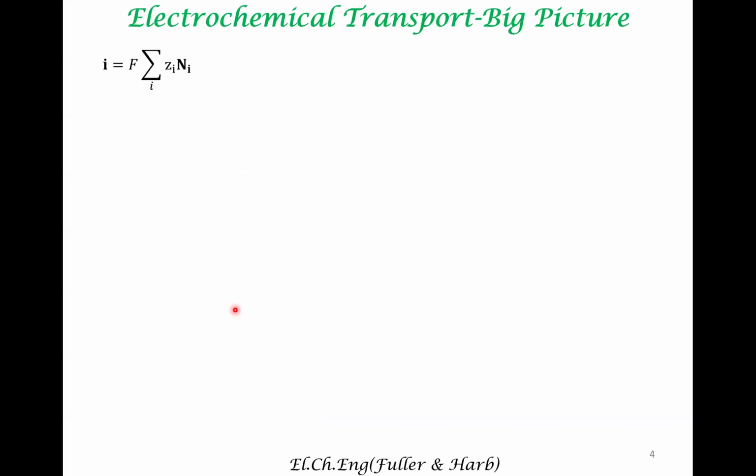So let's move on. What is the big picture with respect to continuum description of electrochemical transport? We first connect the fluxes to current, and then we decompose the fluxes into three particular sources: fluxes due to migration, fluxes due to diffusion, and fluxes due to convection. In the absence of concentration gradient, diffusion drops out, and in a typical porous electrode, you don't have convection. So all we need to be worried about is how to model this particular source of fluxes, migration.